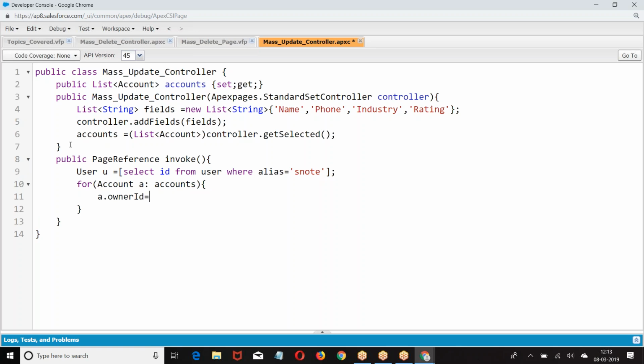A dot owner id equal to u dot id, then update. Then I ask you to navigate with a page reference. I hope you are good with this.